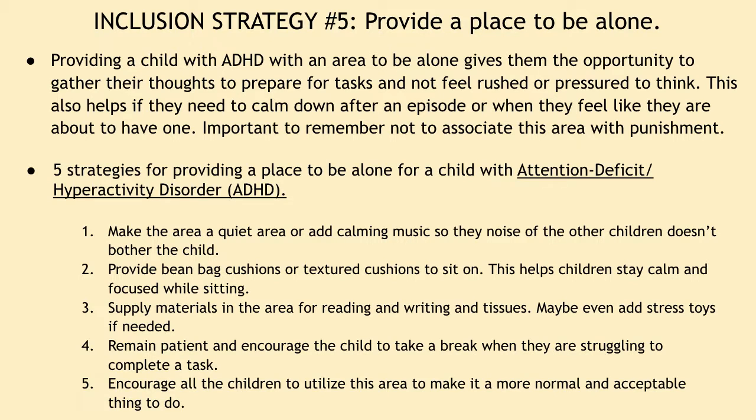So supplying materials in the area, like for reading and writing, is important, but also tissues, because you don't want them to draw attention to themselves if they do need a tissue. And maybe even add stress toys in there if needed. And the 4th one would be remain patient and encourage the child to take a break when they're struggling to complete a task. So this would show them early on how to regulate their emotions by taking a break.